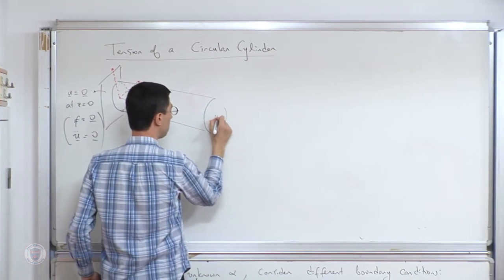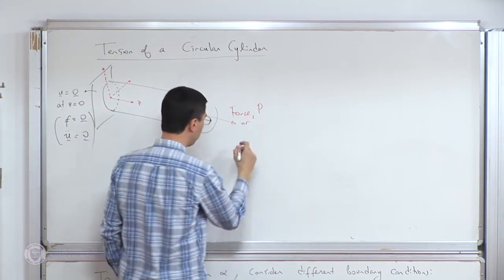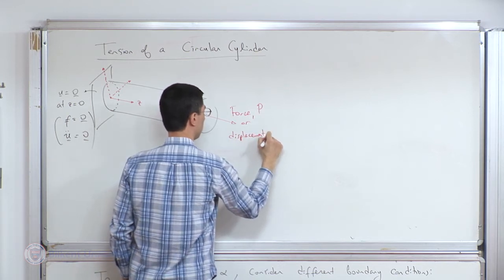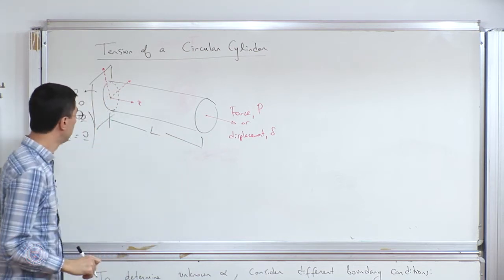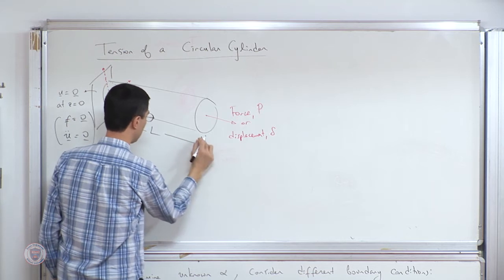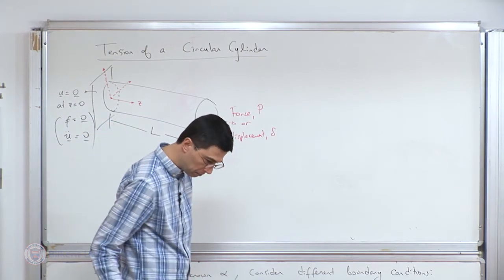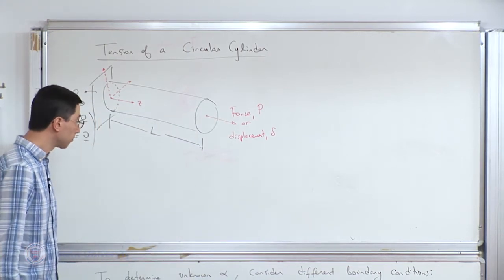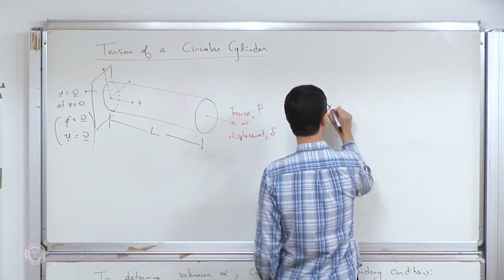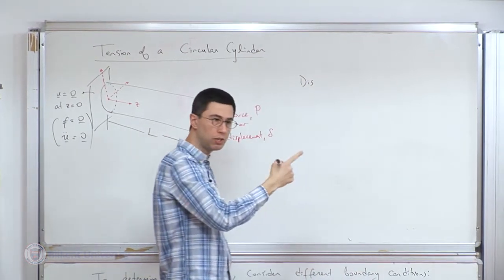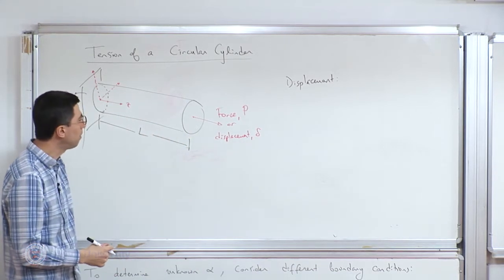And eventually, we will be able to impose, or we are interested in two types of boundary conditions. We could either impose a force, let's call it P, or we could put a displacement, which is delta. And the length of the cylinder is, again, L. Okay. So our solution diagram remains the same. Okay? We're going to start with displacement. And then we're going to go to strain, stress, close the loop with equilibrium. Okay? So let's start with the displacement. It is a displacement-based approach, right?